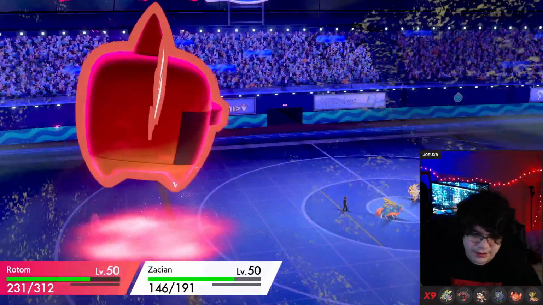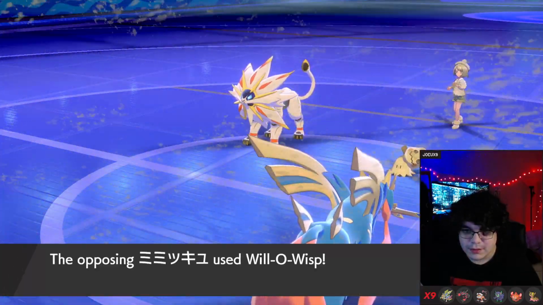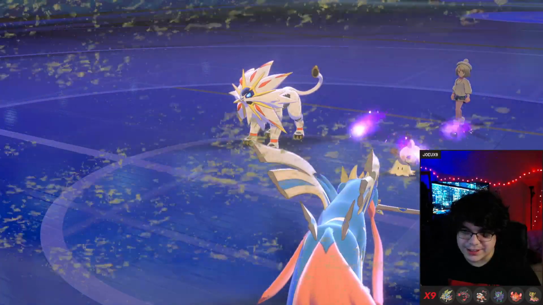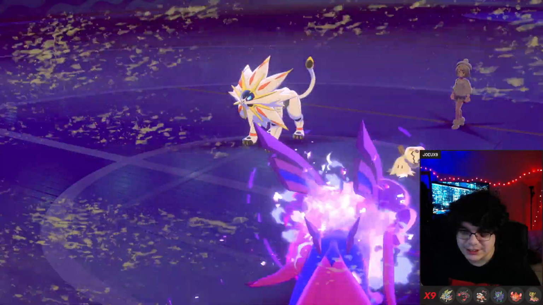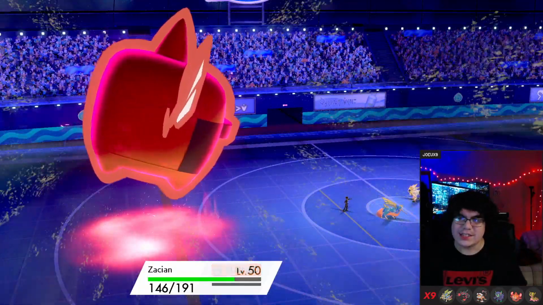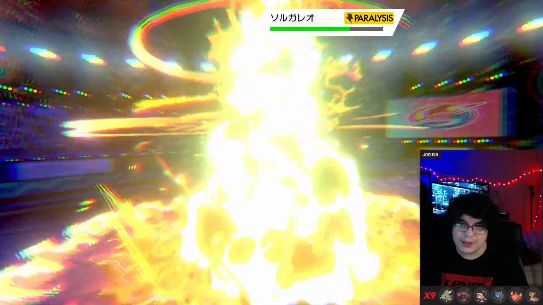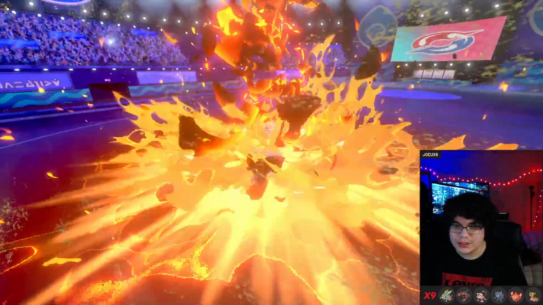Yeah, Rock Slide comes out here, Zacian eats it fine. Doesn't really matter. Will-O-Wisp, that was expected, right? That's a very unsurprising turn from Mimikyu, I feel like. Unsurprising, not surprising, I don't know. Flare comes out here, I mean, yeah, of course.